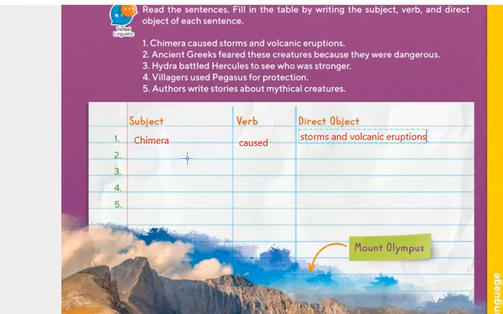So you have to continue with the others. It is very easy. Find the subject, find the verb, and ask the subject did what? And that is the direct object. So you have to complete this exercise, okay? Children, don't forget to use capital letters, remember, in proper nouns. Let's continue on the next page, 84, okay?